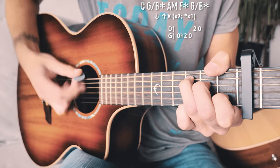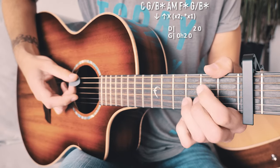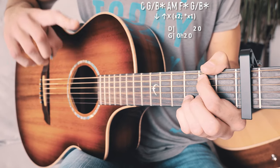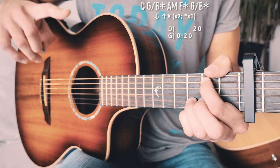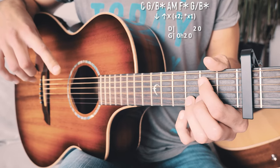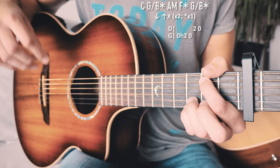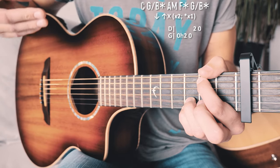We'll go down, up, slap, G over B, down, up, slap. And then we have this little picking pattern here. Now, this little picking pattern is easier than it sounds, and it is a little bit different than what's being played in the actual song because this is a beginner-friendly version of playing this, but it will also match up perfectly with what's being played in the song.